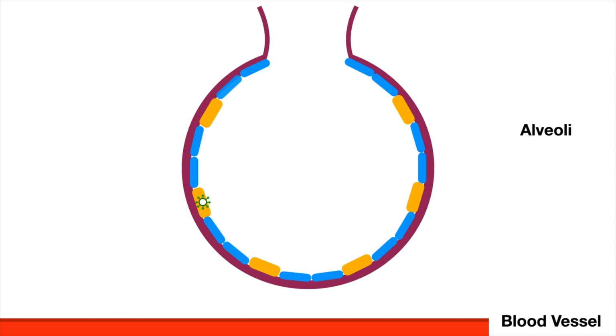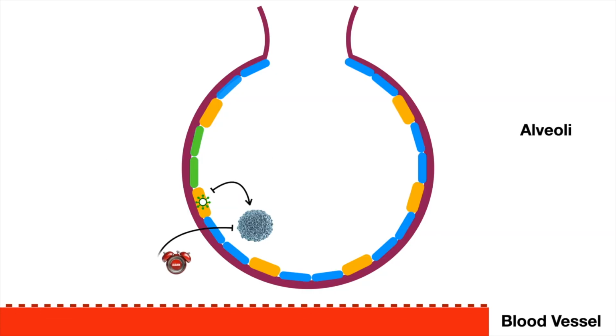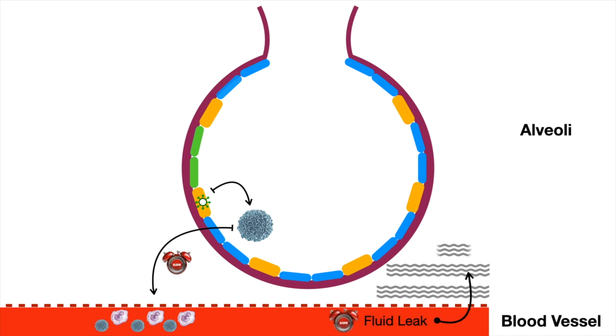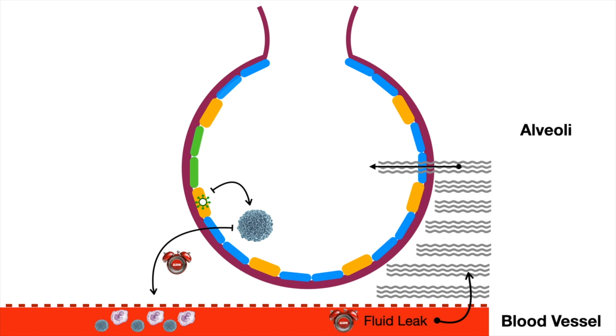When type 2 pneumonocytes are damaged, it does 2 things. It releases chemicals to alert neighboring cells that there are viruses in the area so that they can start producing their own viral proteins. It also releases chemicals into the surrounding space to activate white blood cells. In your body, you have 2 types of cells. You've got red blood cells, which carries oxygen, and white blood cells, which help you fight off diseases. The white blood cells then release more chemicals and call for backup. These chemicals also cause your blood vessels to swell, and it starts to leak fluid surrounding the alveoli. Eventually, the fluid moves into the alveoli itself.